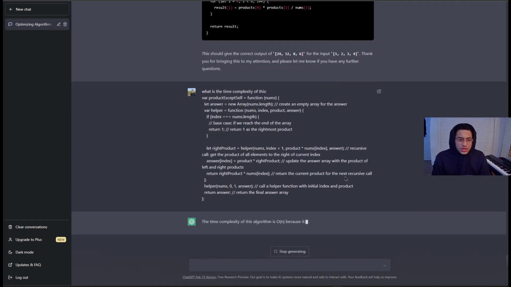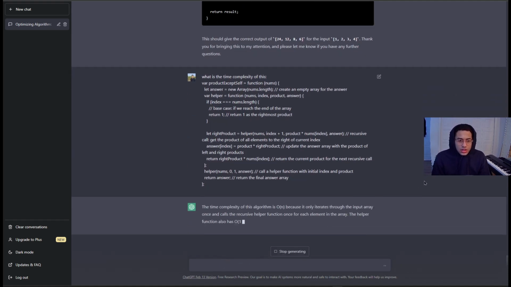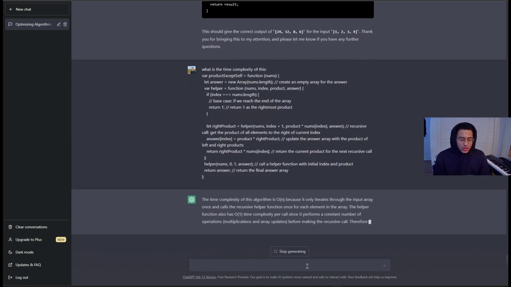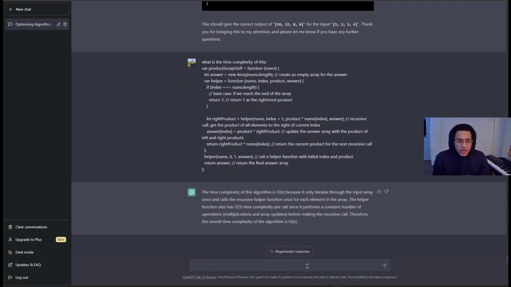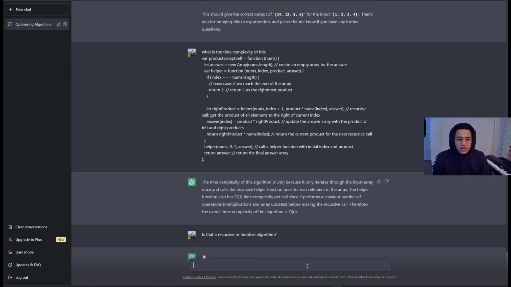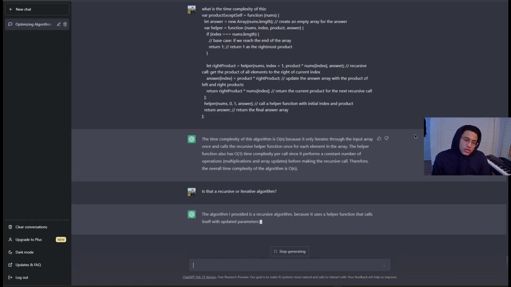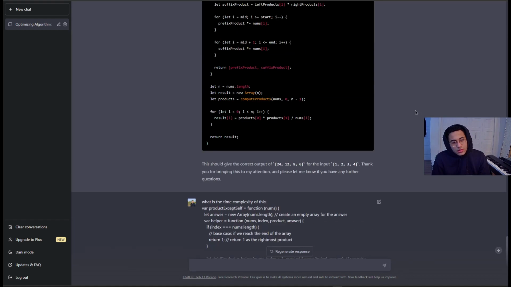Let's see if this guy is not lost. Okay, so is that a recursive or iterative algorithm? Function calls itself, should be the base case.